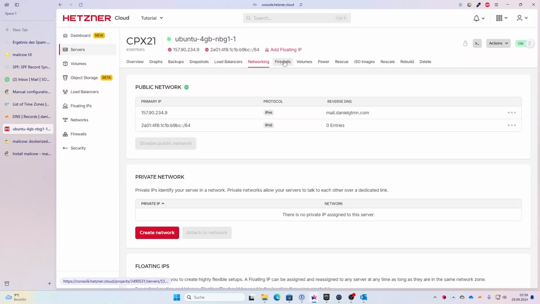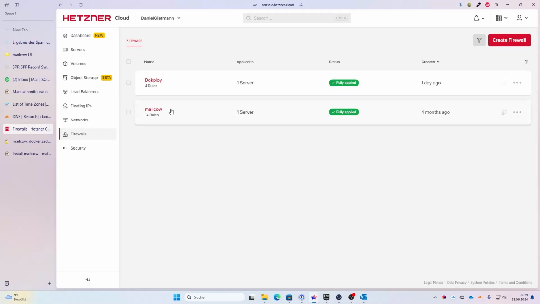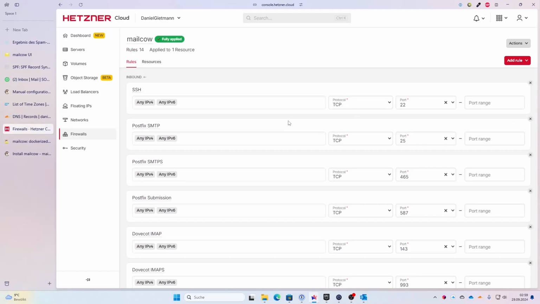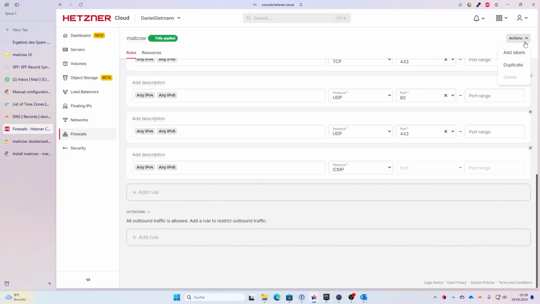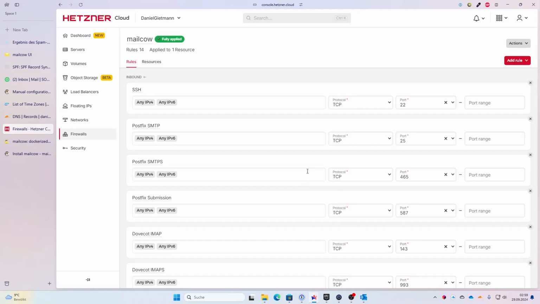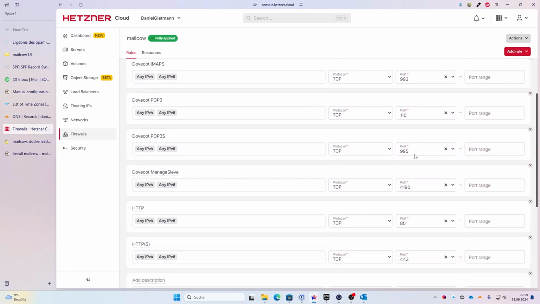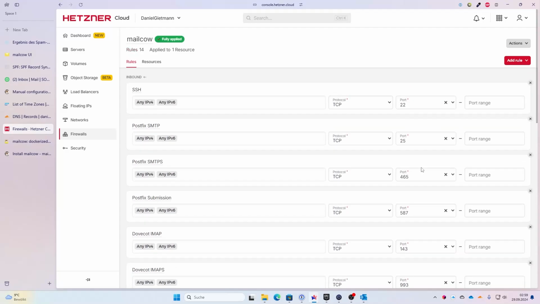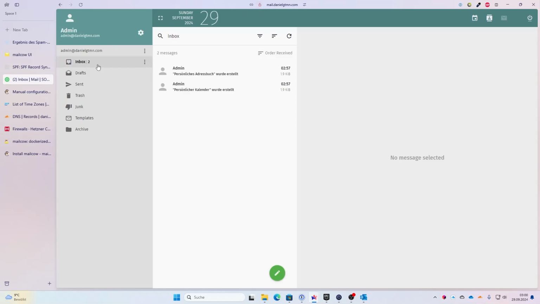One thing I want to show you is your firewall. I strongly recommend you to create a firewall for your Mailcow server. I have created also already one with some ports we need to use. I will write everything down in the comments so you can use it also. I don't think I can. No, I cannot get it to you, but I will write you every port and everything you need to make accessible here in the config, so in the description, so you can use it for your own server to save it, so no other ports can be accessed and misused for some bad things. Yeah, security is always very, very good on mail servers. Sometimes you have very specific data on your mail server you don't want to have onto other people.